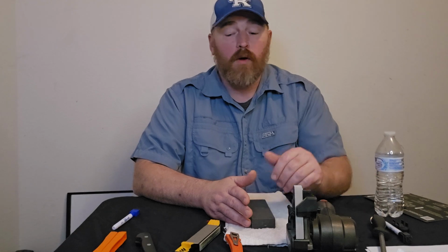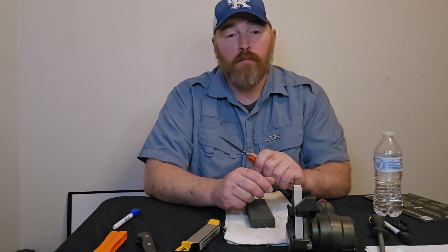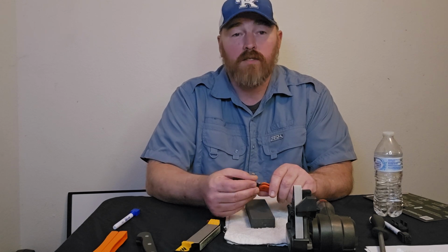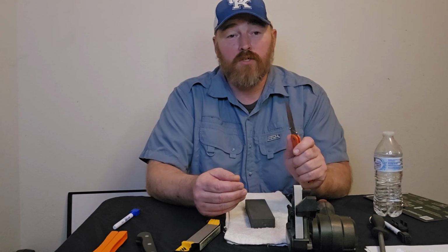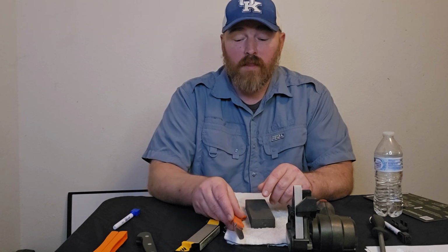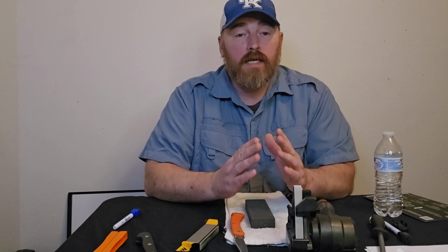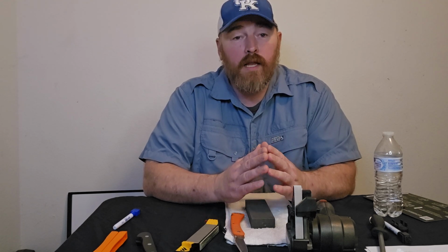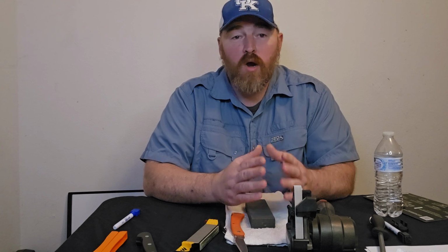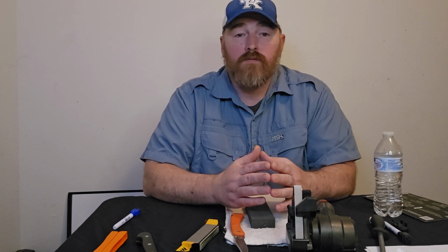I apologize for my horrible example there with the paper. Cutting paper takes the same exact technique. You have to hold your hand exactly right, and I've seen many sharp knives mess up on paper. This is razor blade sharp though, I promise you. But hopefully you understand. If you understand the concept of sharpening and honing an edge, then you'll be okay. You'll be fine. Just practice, practice, practice, and take care of your knives.